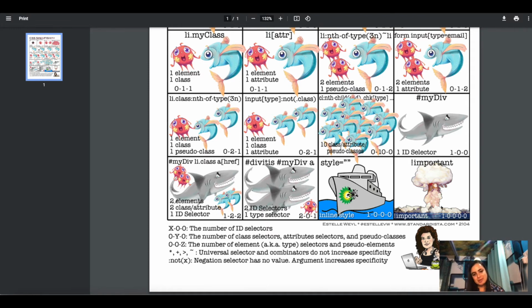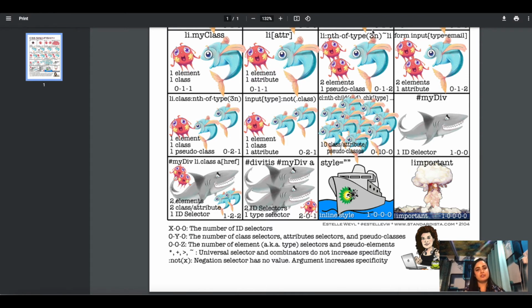And finally we have important, which is a blast basically. So अगर आपने कुछ भी apply किया है, you have done everything, but now you have some styles at some place and you just want it to be applied, तो उस style के end में लिख दो important. तो कोई भी specificity कुछ भी matter नहीं करेगा, जो भी आपने स्टाइल अप्लाई किए हैं वो स्टाइल अप्लाई हो जाएंगे. सो सभी स्पेसिफिसिटी को ओवरराइड कर देगा आपका इम्पोर्टेंट कीवर्ड.